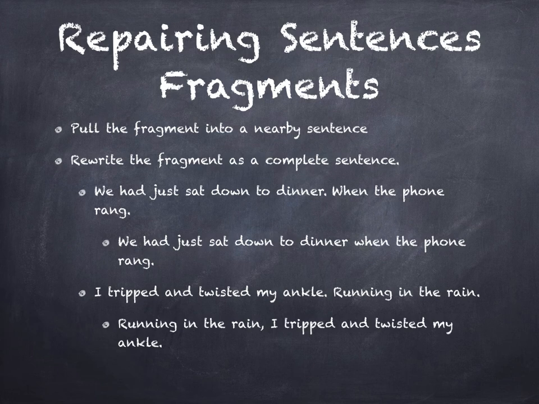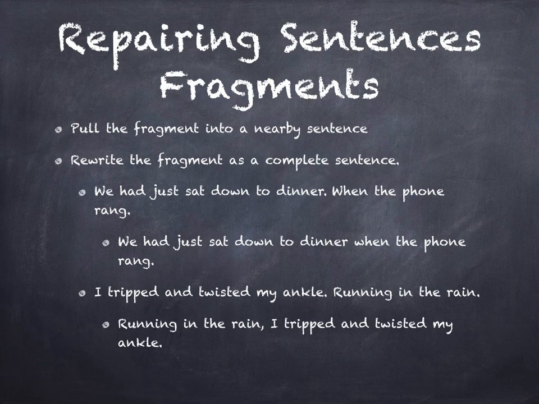Here's an example of how to correct that. We had just sat down to dinner when the phone rang. Take out the period, make the W a lowercase, and allow the sentence to flow smoothly as one sentence. Here's another example. I tripped and twisted my ankle. Running in the rain. Well, if you look at this carefully, "running in the rain" is set up to be an independent sentence, but it is not.